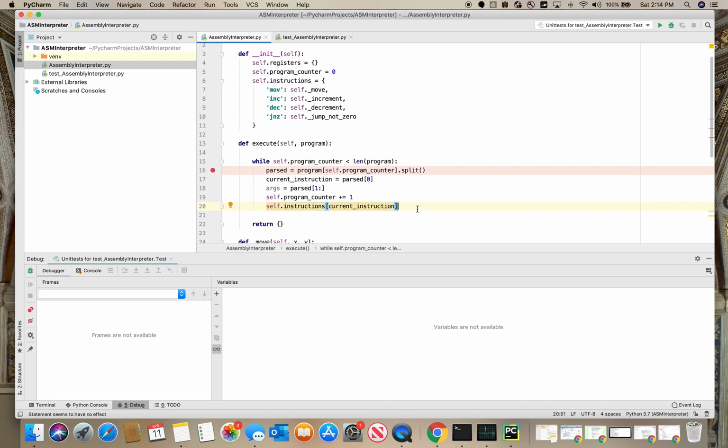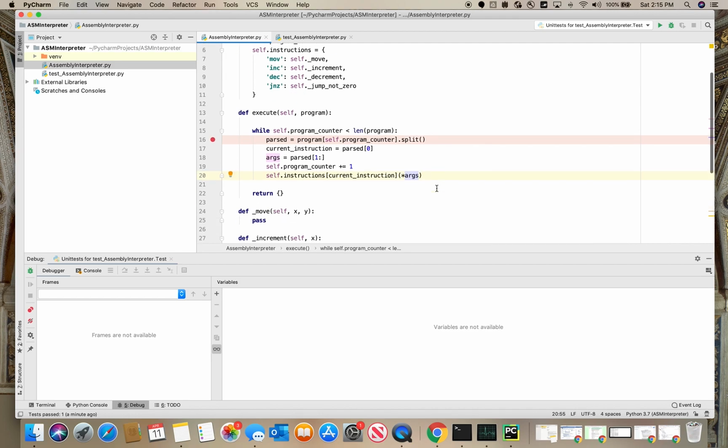So we're going to use this syntax to say star args, right? When I include the parentheses, that will invoke the value associated with this dictionary, which happens to be a function, and you're going to pass in the remainder of the args into that function.